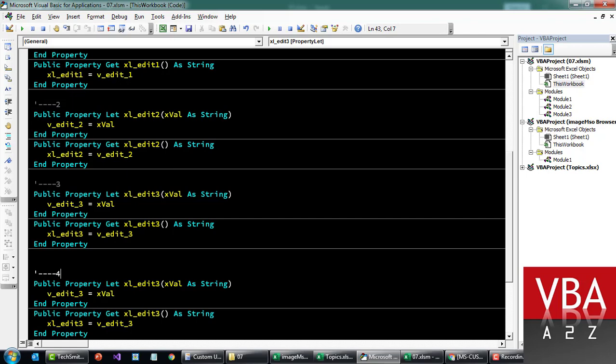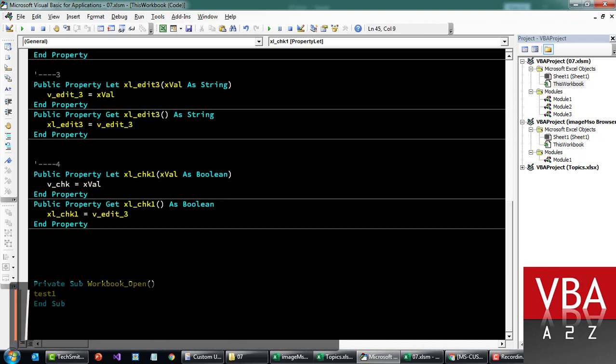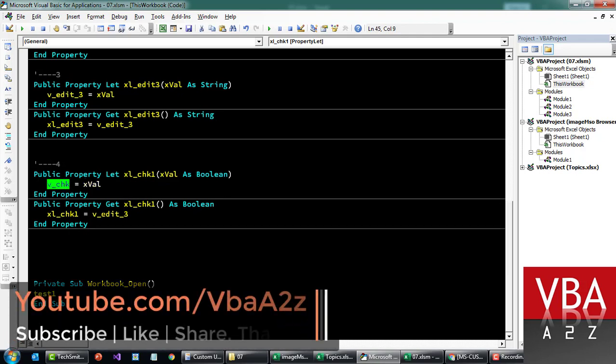We'll set up the object here. Okay, so let's call this checkbox 1, like this, and this is going to be boolean. This is fine. And now this can come here.